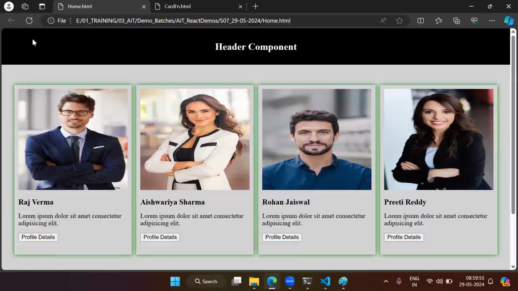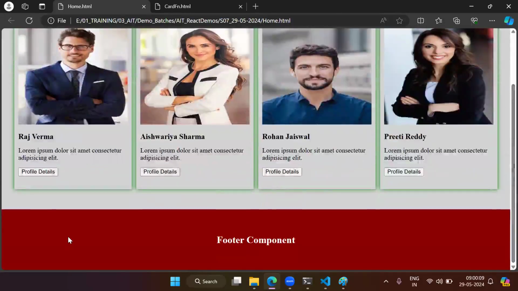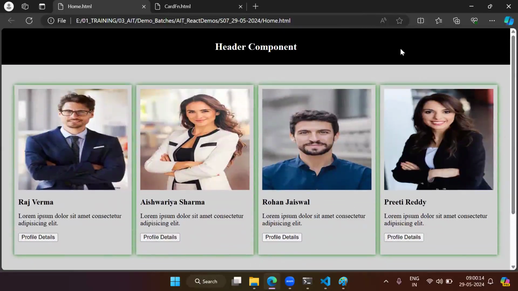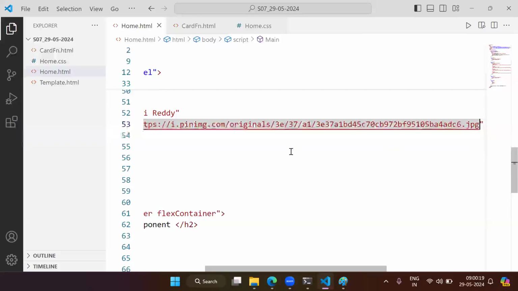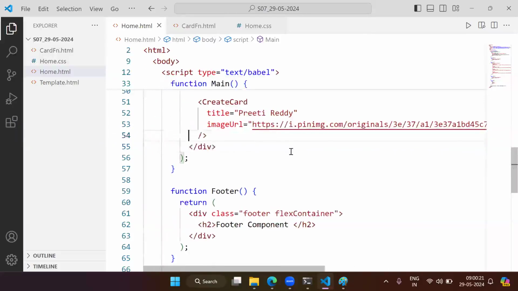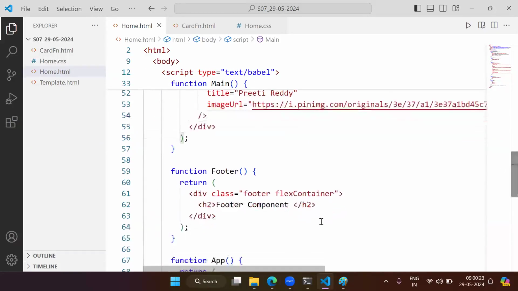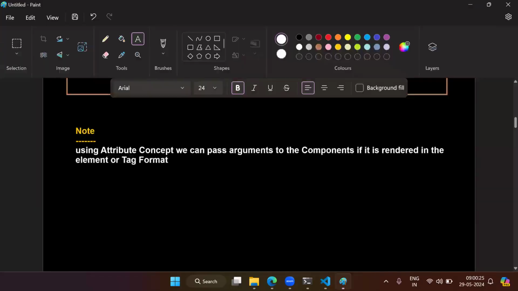In the next session, we will create one header, one nav bar. Here, instead of showing it like this header component, we will try to create one nav bar. And then we will try to design our footer part as well, so that one simple page will be ready, which we have created using React. So here I have introduced one more term for you, that is props.